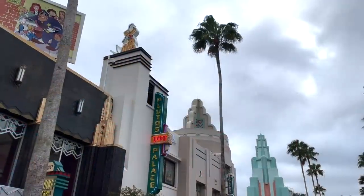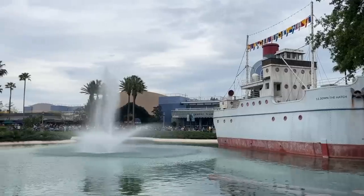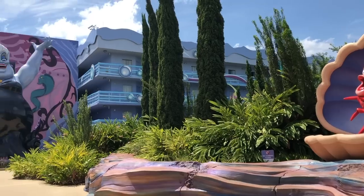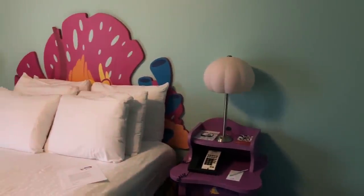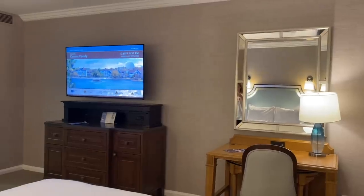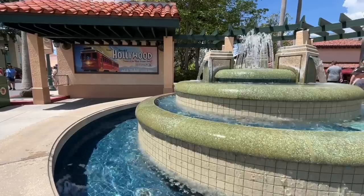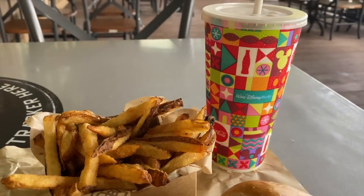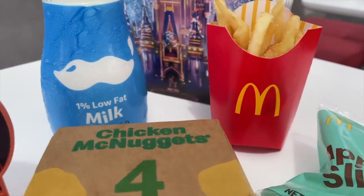Now we're getting into the cheating part — we're going to order food from outside the park. Food delivery services like DoorDash and Uber Eats can bring fast food from outside the Disney bubble to your hotel. But much like grocery delivery services, you could fall into tricky hidden delivery fees. Here's how to cut those costs: first, take advantage of pop-up deals. Apps like Uber Eats will often feature a pop-up deal you can apply to your order — in the past, we've gotten deals saving 40% off purchases up to $15.